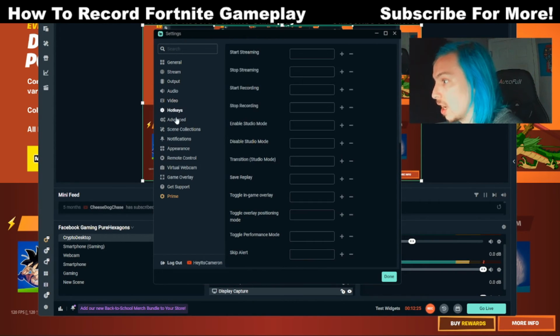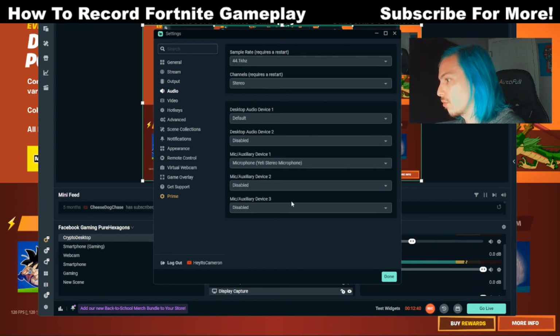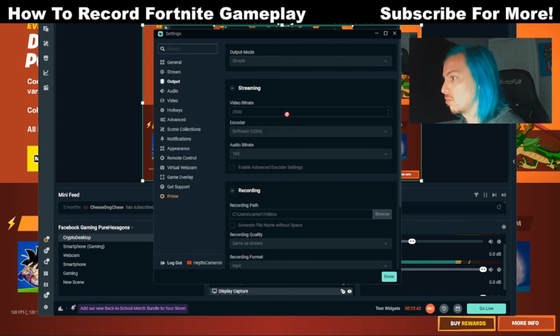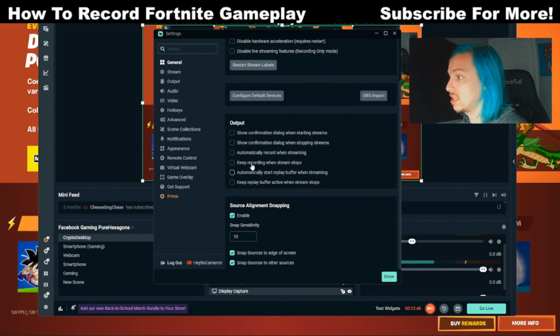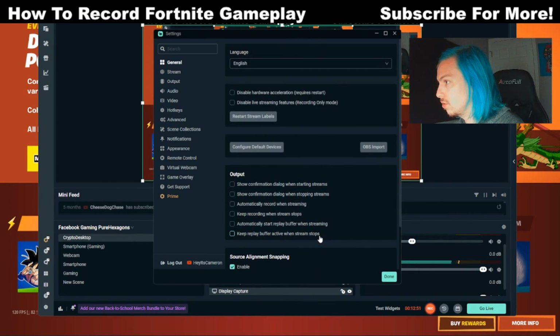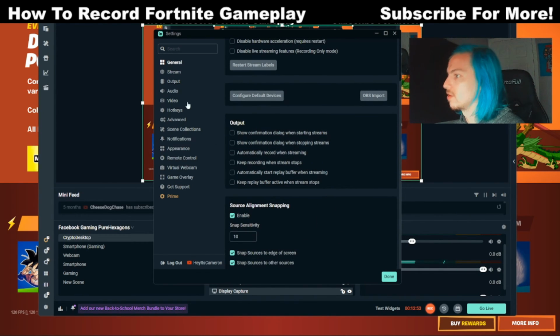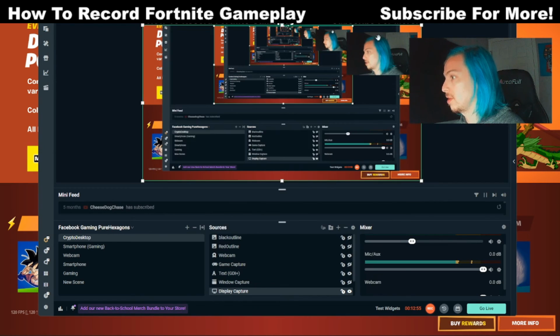I mean, you can add hotkeys. You can get really specific in here and set up a ton of extra controls and stuff. These are hotkeys where you can set up specific buttons to turn off or turn on your streaming and recording and stuff. But other than that, I wouldn't really worry about too much other stuff. Those are the most important ones, or the ones I just went over for you. You might want to take a quick look at these options here to see if they might make it a little easier for you. But these are the settings I have in here. So yeah, that's essentially it.